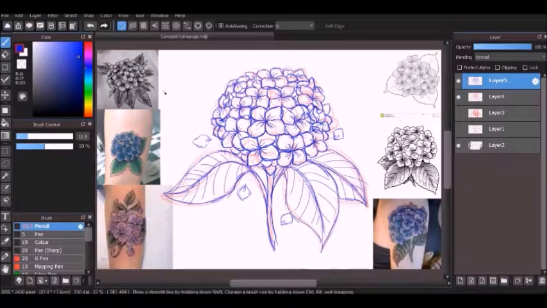Now, if I wanted to, which I don't really want to, I could line this and make it look more like this, because I can tell by looking at all of these different reference pictures that I took, the way I drew the flowers in the hydrangea aren't exactly perfect. It looks like a hydrangea, but it doesn't have the interest of the layers and the petals not being quite perfect.